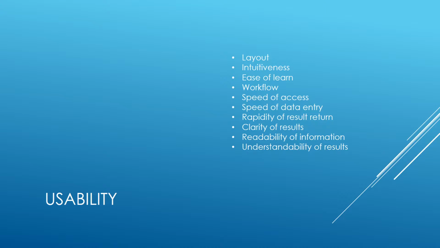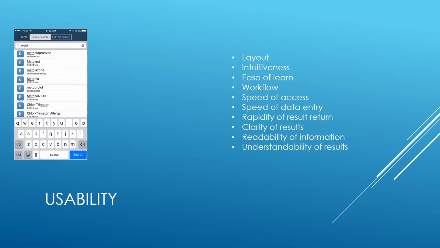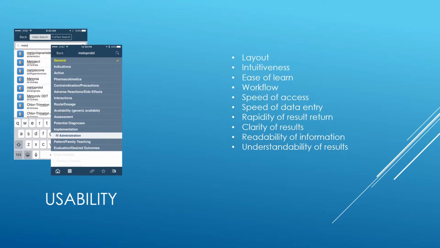To look up a specific drug, simply tap on the search icon on the home screen and a text window will open. Once text is entered, various drugs will be listed and clicking on the desired drug will bring the user to the drug information page. To access different sections of the drug information, a section menu is located in the bottom right-hand corner of the screen. By selecting this menu button, the user can go directly to the particular section of the drug information desired, such as adverse reactions to a drug.